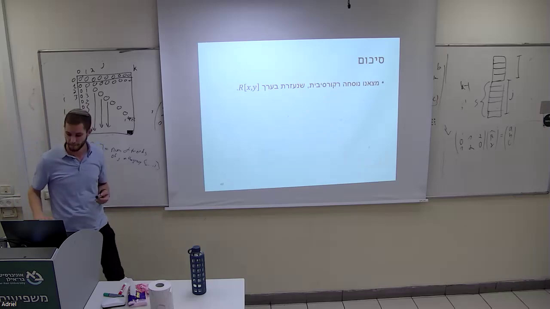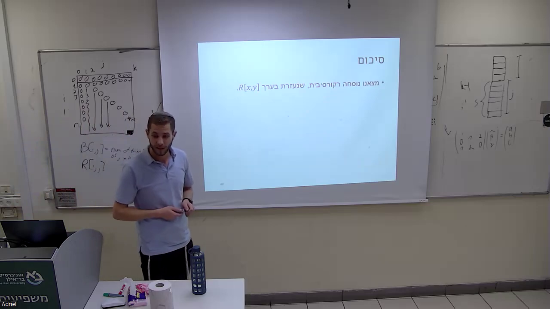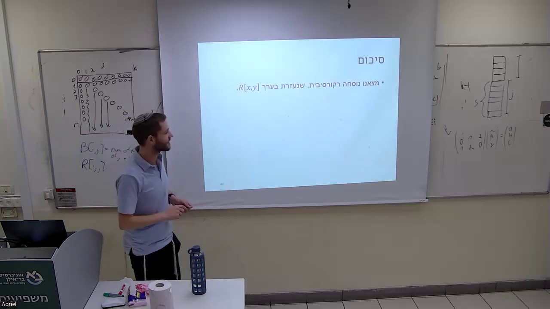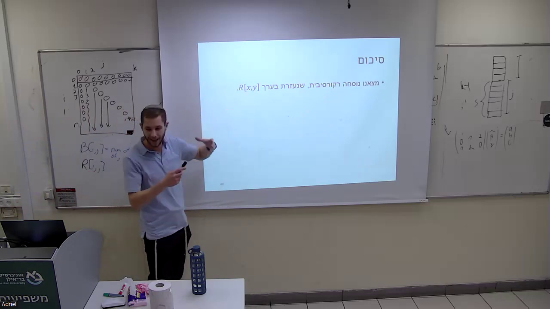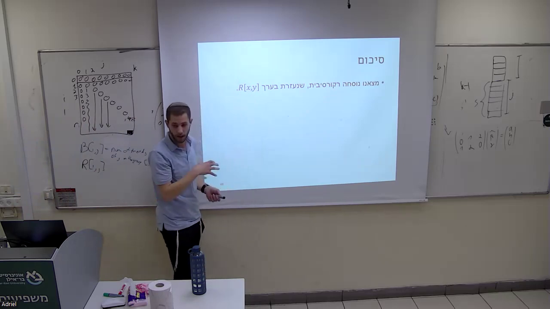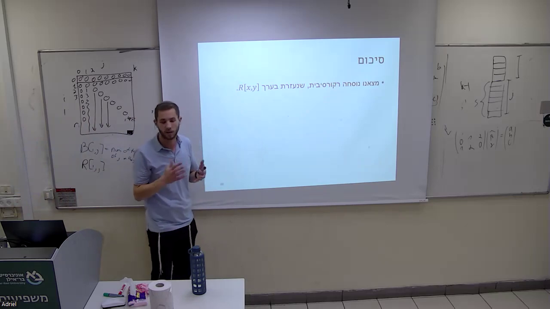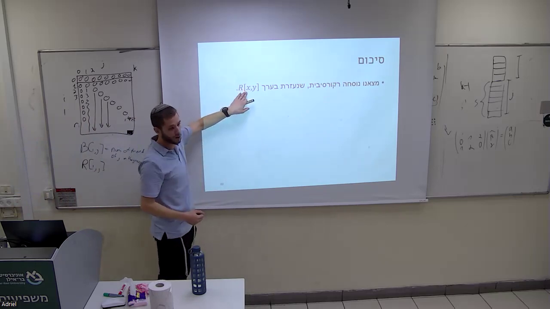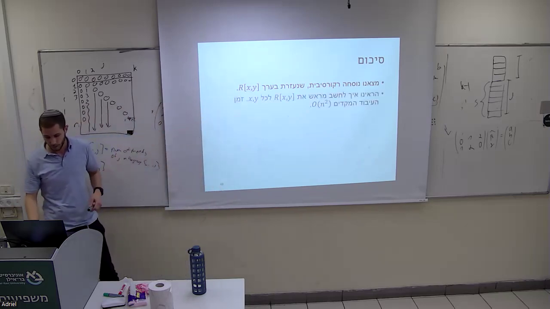So therefore, now to sum up, the pre-work is O of n squared, and our whole algorithm was O of n squared k. Everything's O of n squared. Exactly. We did a whole lot of computations to make a data structure that can hold R of every x and y, so that we can do a query in O of 1. But in order to do that, it took us O of n squared to build B, and then O of n squared to build the matrix R. But lookup is still O of 1, which is what we wanted.